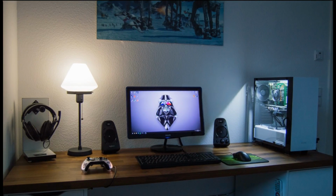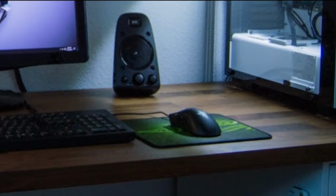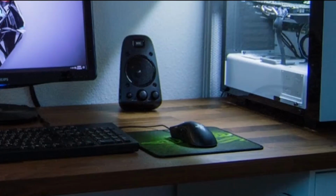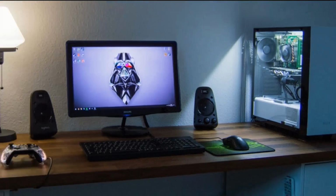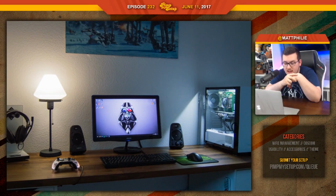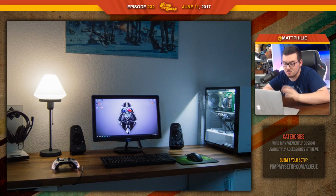I guess maybe I like when things are symmetrical, especially when I see how beautiful the peripherals are set up. Ugly mouse pad. Yeah, you got this nice purple, pinkish, bluish vibe, and you got this green mouse pad. Get an extended mouse pad, makes it look a lot cooler. Get a controller stand, that would be a lot cooler. Headphone stand's dope. I do like the lamp, I do like the speakers, I like the PC.